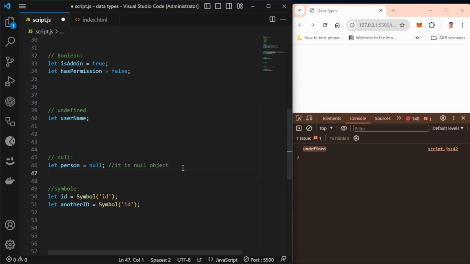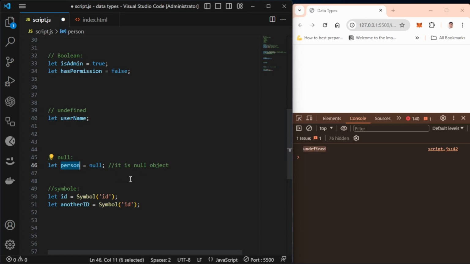And the next data type is null. The null value represents an intentional non-value or an empty value. It is often used to indicate that a variable has no value or the value is missing. As you can see, we defined a variable by the name of person, and here we assigned a null value to that variable.